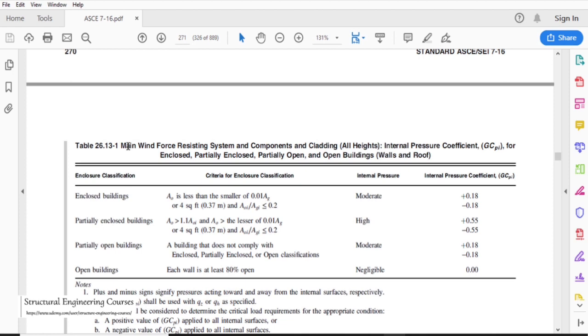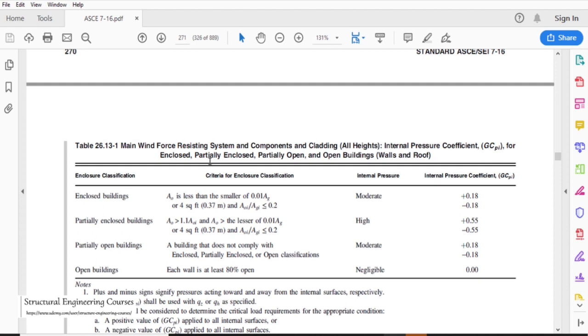And for the internal pressure coefficient, GCpi, you should notice that we are not talking about Cpi. Only if you are working with Indian standards or British standards is the term Cpi used. For the American standard, we always use the term G into Cpi. STAAD itself, in its various options, asks about the GCpi option.